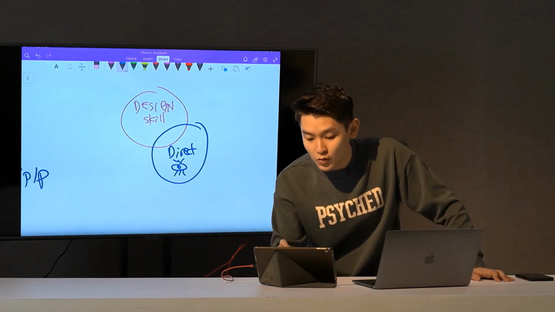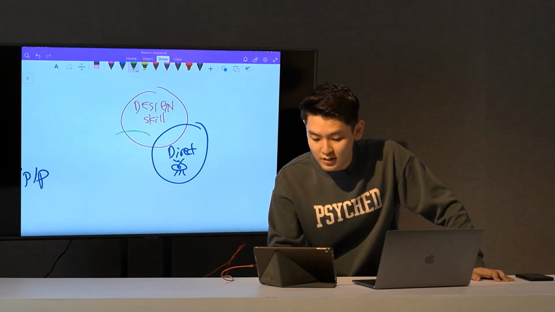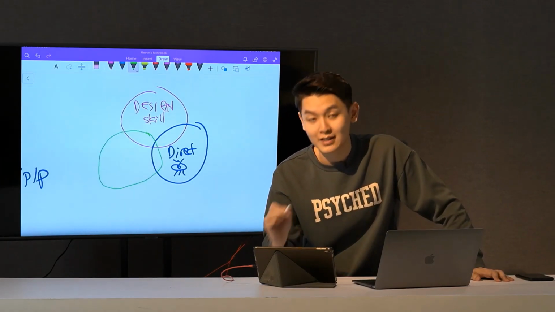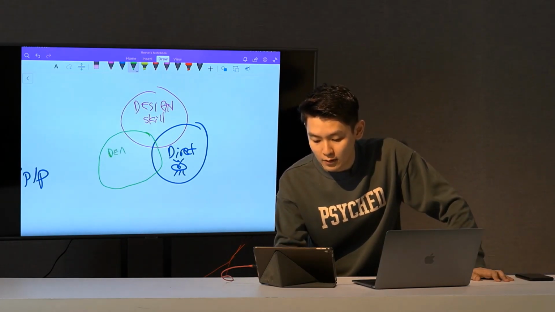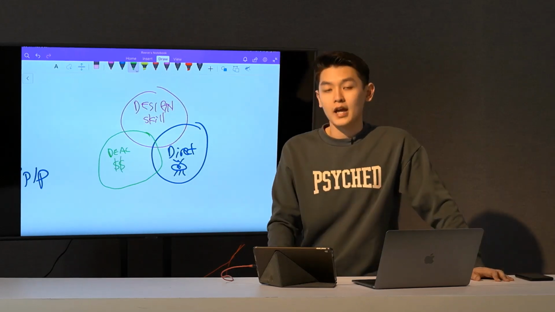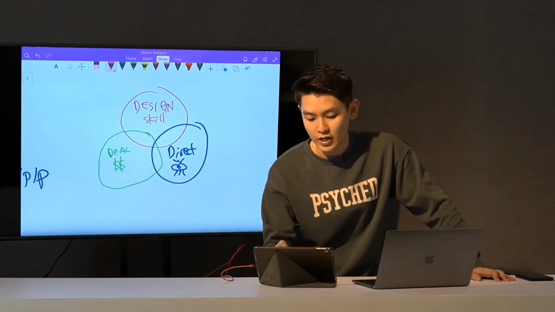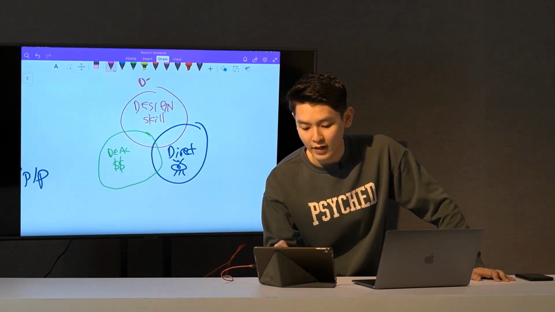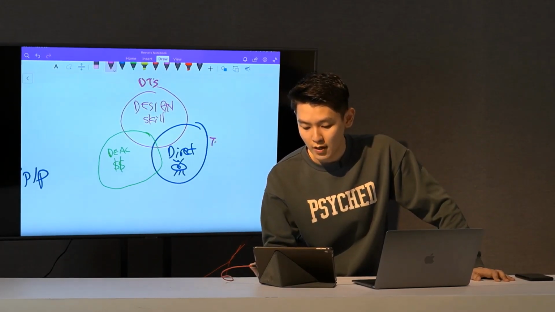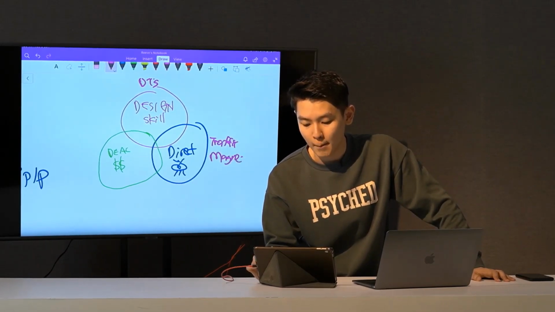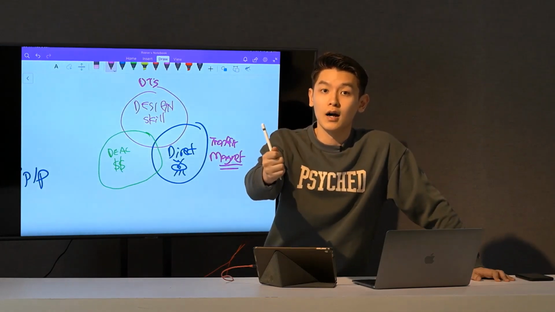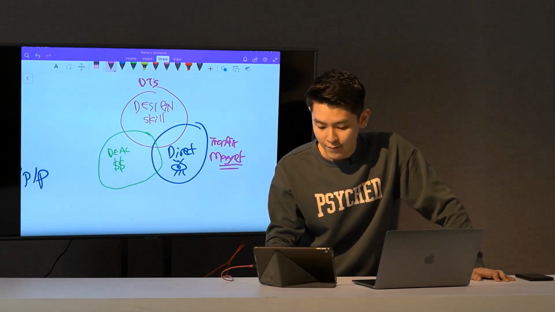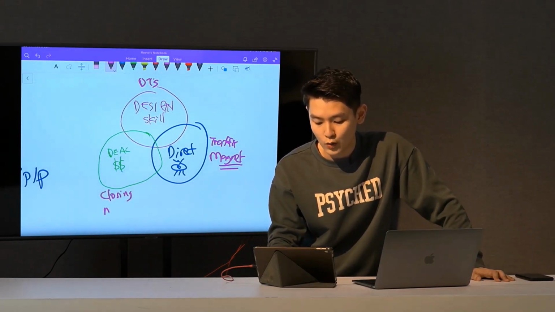And the third thing we also talk about, we don't talk about just skill, not just design, the direct, the attention part, but we also talk about how do you close deals. And today we are not just teaching you how to design landing pages that sell. We are also teaching you how to do this thing called traffic magnet. How do you attract people to come to you and want to give you the money, who value your service, who want to give you the projects, and how do you actually close the deal? So this is what we call closing mastery.